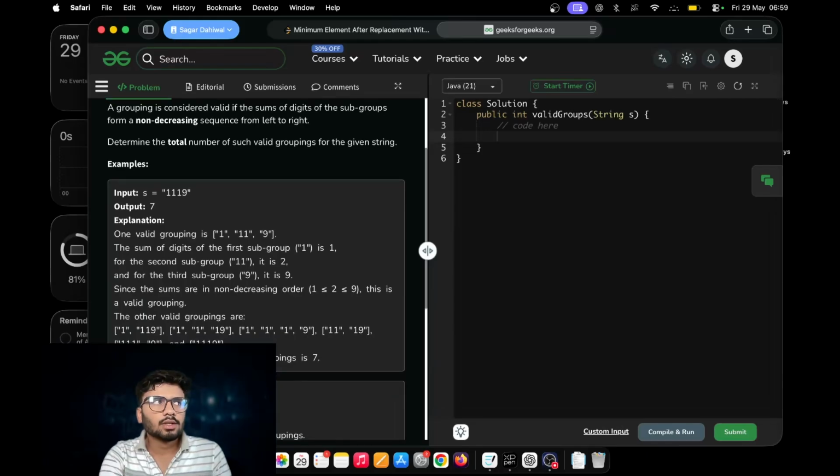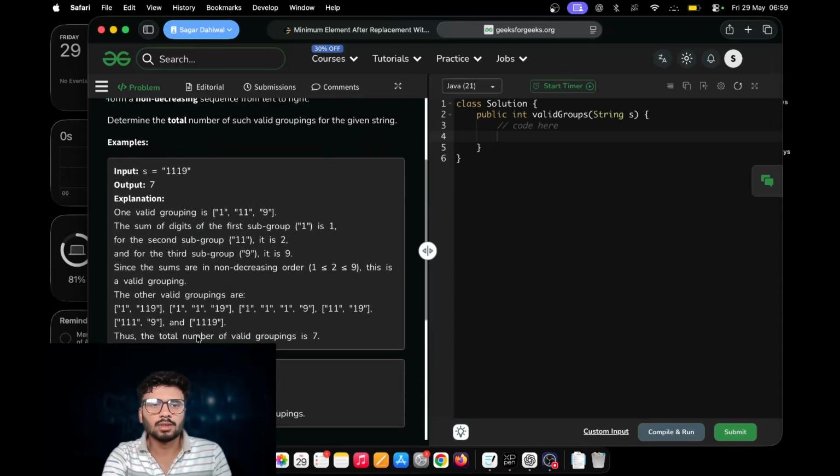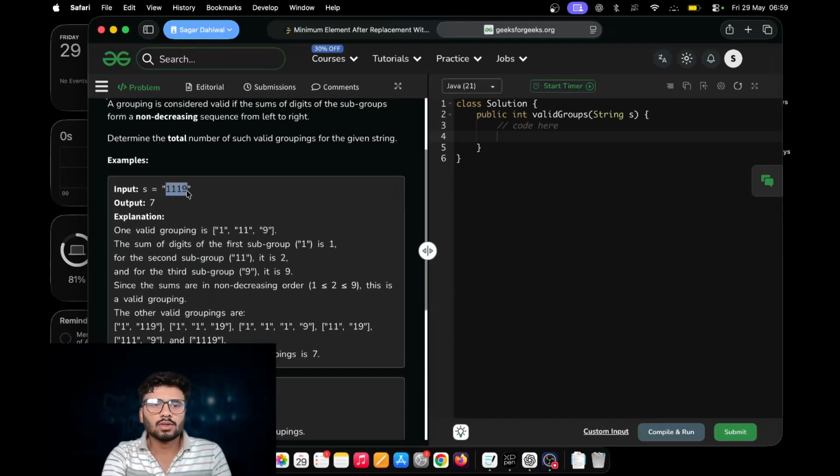Let me think how we can solve this question. Since it's a substring, we can check all the valid substrings.